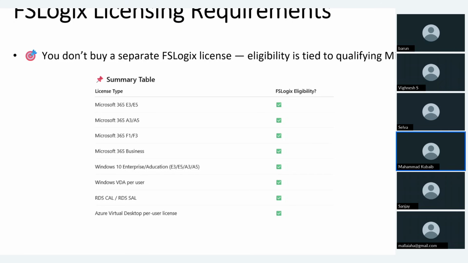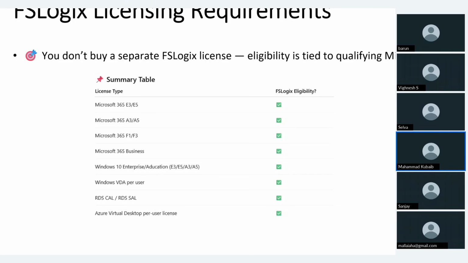Although Microsoft will not do any software licensing checks while installing FSLogix, and anybody can install it, it's all about compliance, right? It's about how your enterprise meets Microsoft compliance with respect to the license.